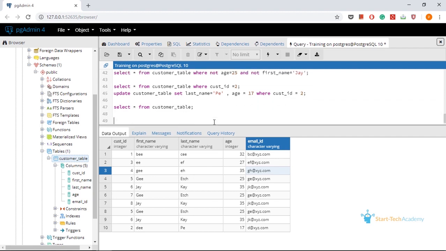We will write the update query: update customer table, set email ID to GEE@xyz.com, where first name is equal to G, in small case, in camel case, and then G in small case.